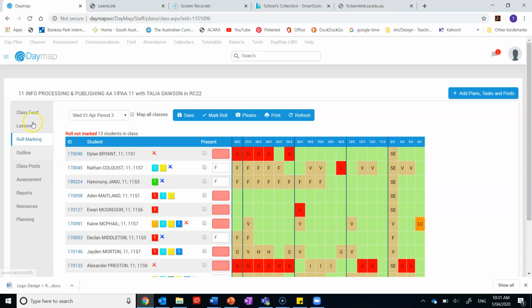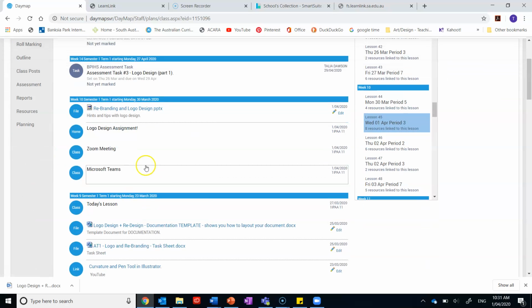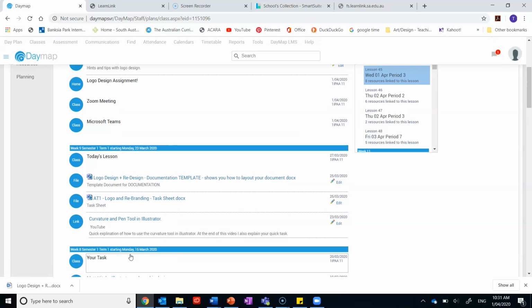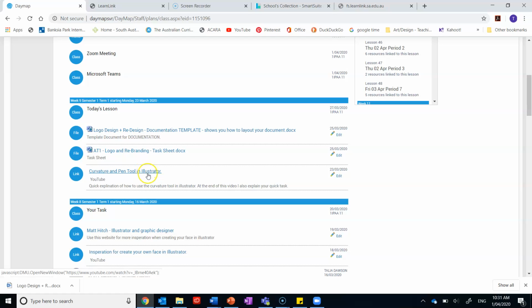Okay. If you go to class feed and if you scroll back, there is the information on how to use different Illustrator functions. So Illustrator tutorial part 1, there is also another one, curvature and pen tool Illustrator.